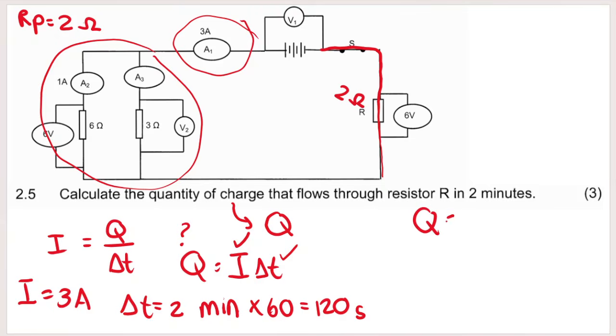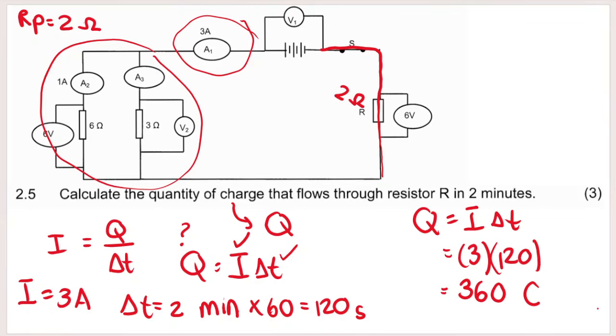So as we do in physics and chemistry, we always write the blank formula first, then we sub in I is current, it is 3. Time must be in seconds, 120. So therefore my charge that flows through R is 360 coulomb. Now please, grade 10s, don't get confused between the quantity symbol and the unit. Q is basically like writing charge. So Q is like a shorthand way of saying charge, but C is the unit. It's what charge is measured in. This is coulombs.